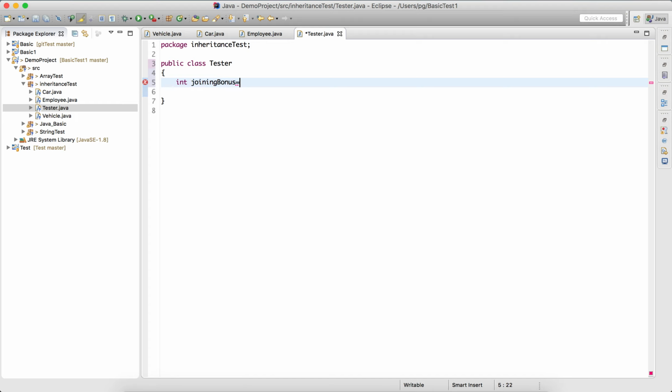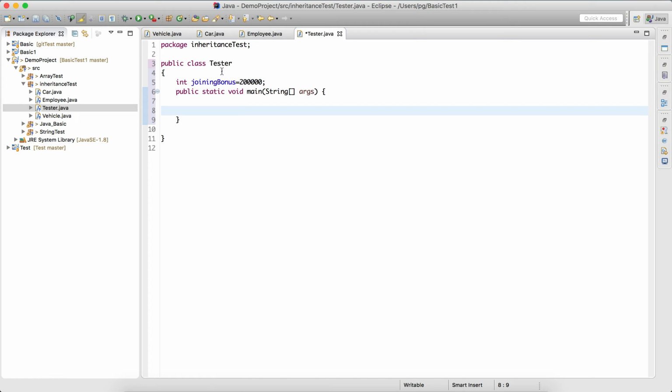This is a trap by organizations: they trap you by giving a joining bonus. So they'll give 2 lakh joining bonus. Perfect. Now I'll write one main method.